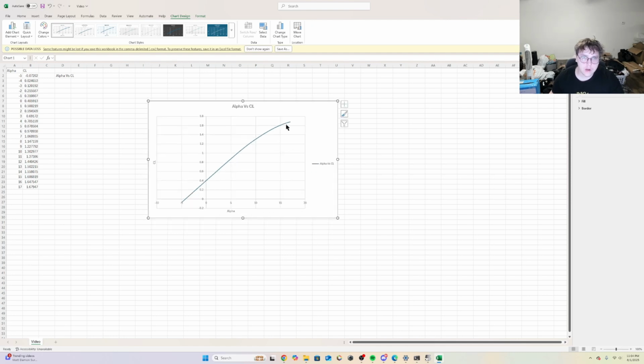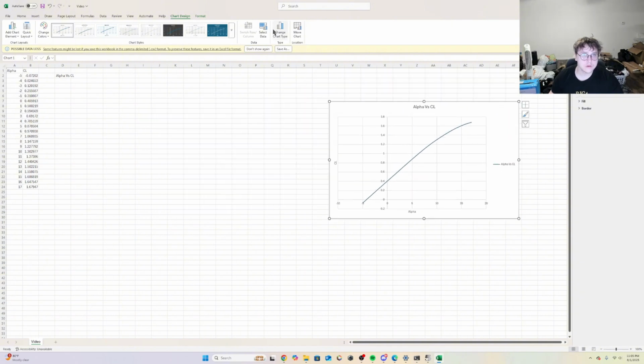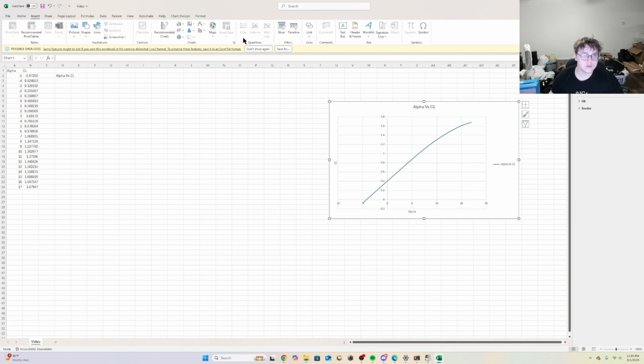As you can see, we're going to have a drop off around 10 degrees. If you do want to see the actual slope of this, clearly it's not going to be, it has to be a linear slope. You want it to be a linear slope. It doesn't have to be a linear slope, but you want it to be a linear slope. So you don't want to include this part that drops off. So I would actually cut it out at about 8 degrees. But all we're going to do is Insert, exactly the same thing.